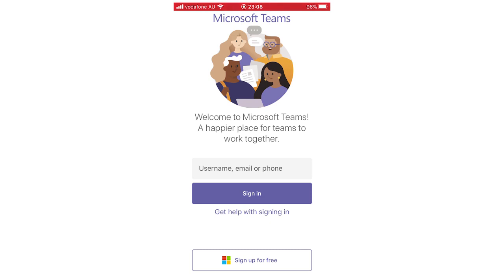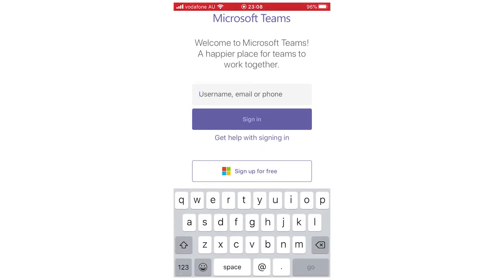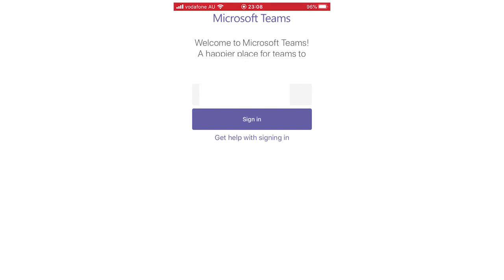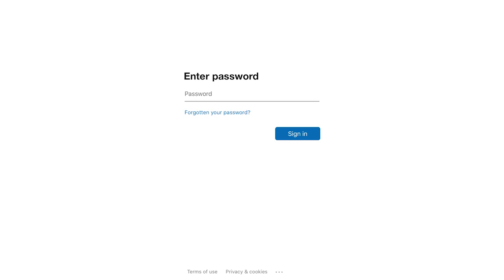Should take a few seconds, and then it'll say you're going to have to type in either your username, email, or phone, whichever your account is. So I'm going to go ahead and type in my email right now. I won't be showing it fully on screen, but I am typing in my email. So whether it's your email, username, or your phone number, whatever your account is, you want to type that in there. So I've got my account right here.